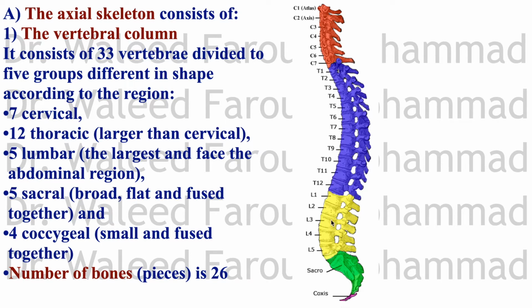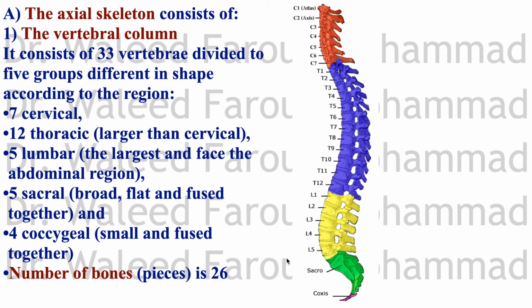Now, each vertebra is separate from the other, but the sacrum consists of 5 fused vertebrae, ملتحمين مع بعض. That's why the sacrum is only one piece of bone. So be careful, please, when you ask about the sacrum. The sacrum is one piece of bone, but consists of 5 fused vertebrae together. Okay, the same applies to the coccyx. It's one piece of bone, but consists of four fused vertebrae.